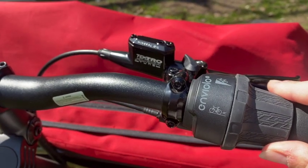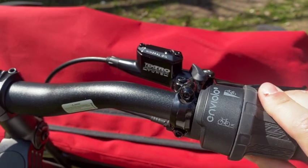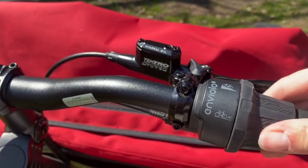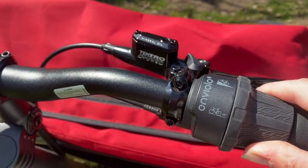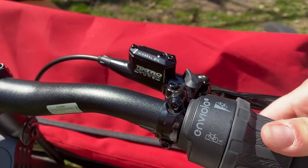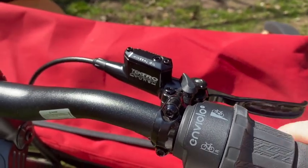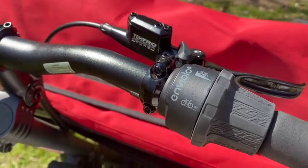The gears are Enviolo stepless gears, which means they just slide between the ranges. If you put it down, it's for biking downhill. It means you get more resistance, higher gearing. If you take it up, it means you're going uphill, which means you want a lower gearing.